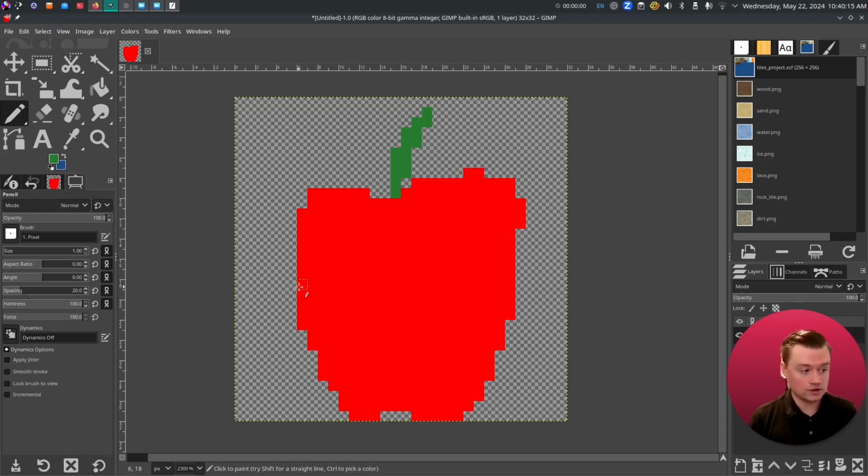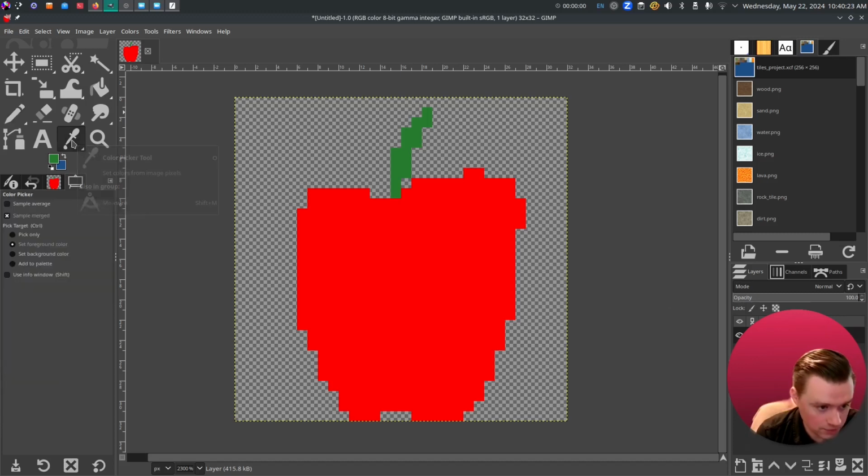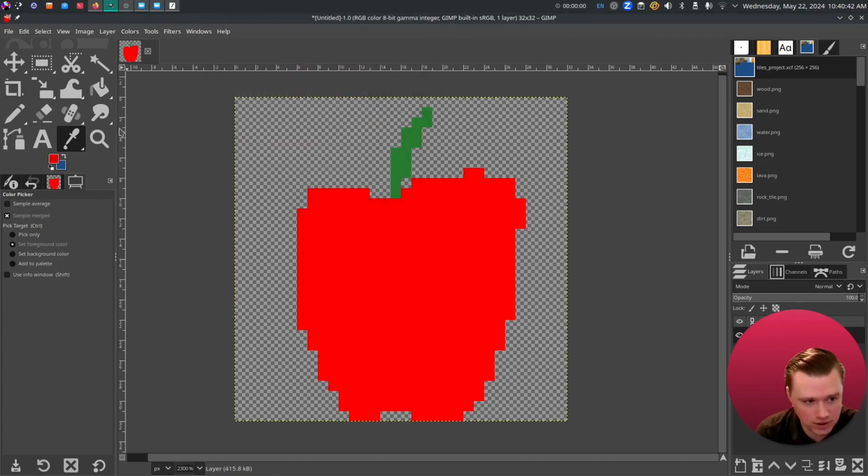So the other tool that I want you to be aware of is the eyedropper tool, and this eyedropper tool is right here, or color picker tool. This tool lets you pick a color. So we're going to use that tool. We'll pick the red color, and let's add some shading to this. So go ahead and select the red. The key to this is you just want to move it down a little bit from where it was. See that? It was way up here at the top, but I just moved it down a little bit. I'm going to hit OK.